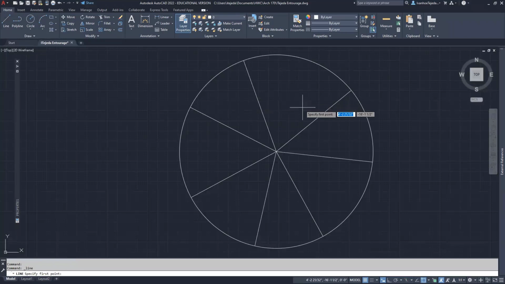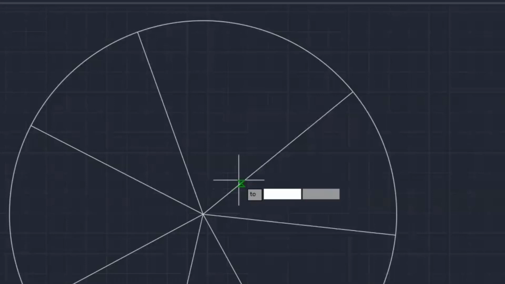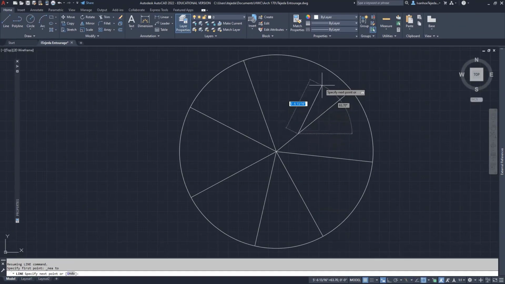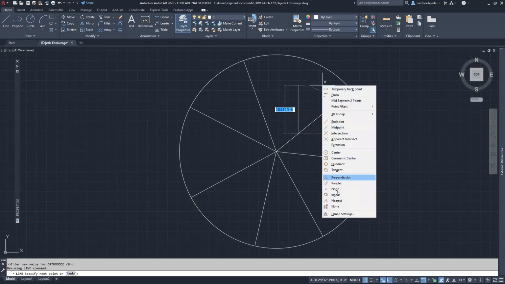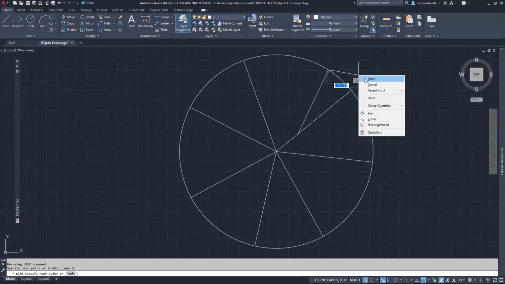And I'd like for this line, not necessarily to be at the midpoint here, but anywhere nearest to that line. I could hold down the Shift key and right click and select nearest from here. And when I do that, it's going to find any point along that line, the nearest point that it can find based on where my cursor is located. And all I have to do is click. And then I can Shift right click again and select nearest one more time and do this. So it picks the nearest point along the circumference of the circle. And I can click and then right click and enter to terminate.